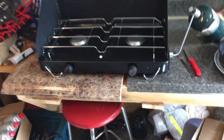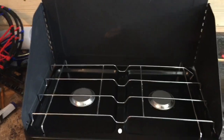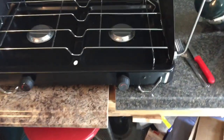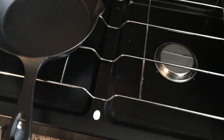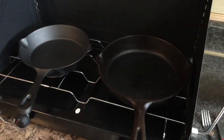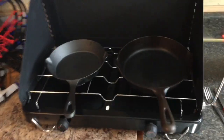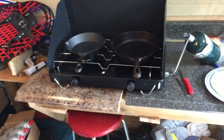Oh, there's a lot more room, all packaged up. It's a bit warm here today, so I'm not going to bother cooking on the stove. It's almost 10 degrees, so we're going to try this new propane stove I bought a little while ago at the local Walmart for $49.99. It fits two cast irons well, and we'll start her up now. I'll get the pans warmed up and then we'll be cooking.